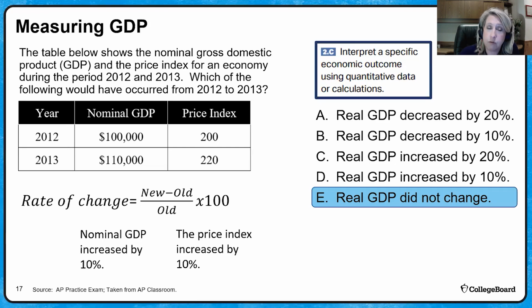If nominal GDP rose by 10% and all of the increase in nominal GDP is reflected in the increase in the price index, then that means real GDP didn't change. So this is another way to answer this question. We didn't need to use our real GDP formula. We could have, but we didn't need to. So when you're reading a calculation question, make sure you read it carefully. Think about whether or not you can use logic and reasoning or determine which formula you need to use.